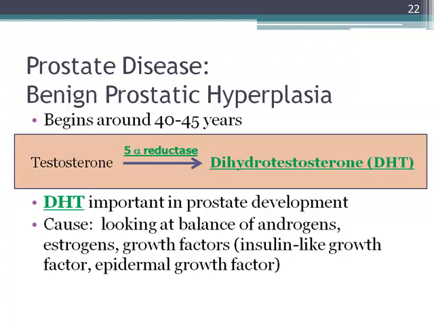So they're looking at all kinds of reasons why this happens. We know it happens, we can't always pin it down. But the balance of androgens and estrogens, so men have estrogens as well as women, just like women have testosterone as well as men. And some of those growth factors that we've mentioned in previous discussions.